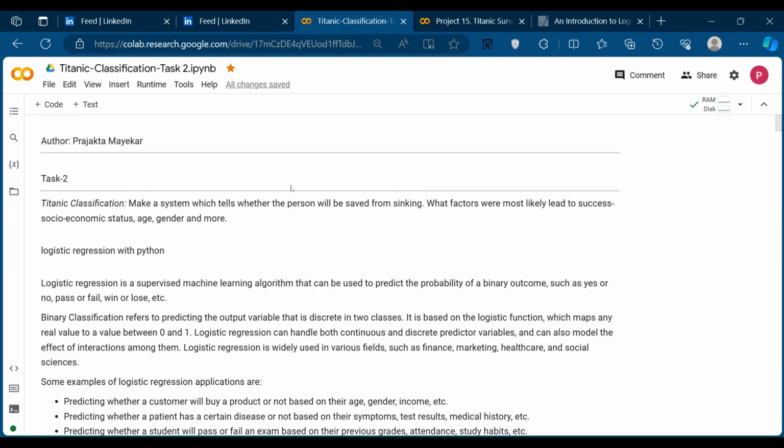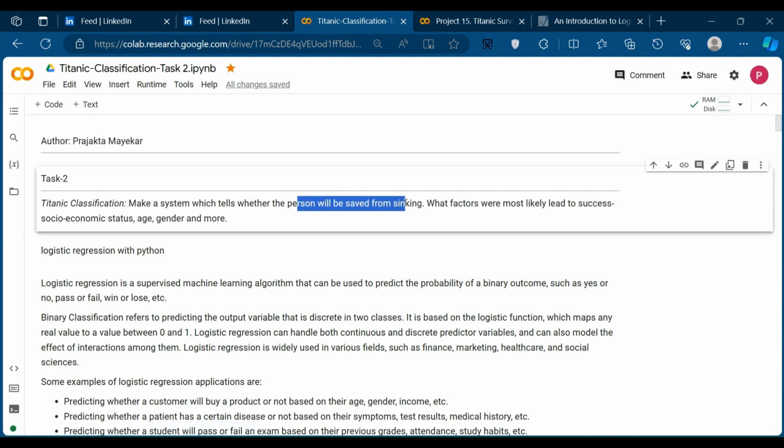In Titanic classification, now we'll make a system which tells whether a person is safe from the sinking or not, and which factors contribute.